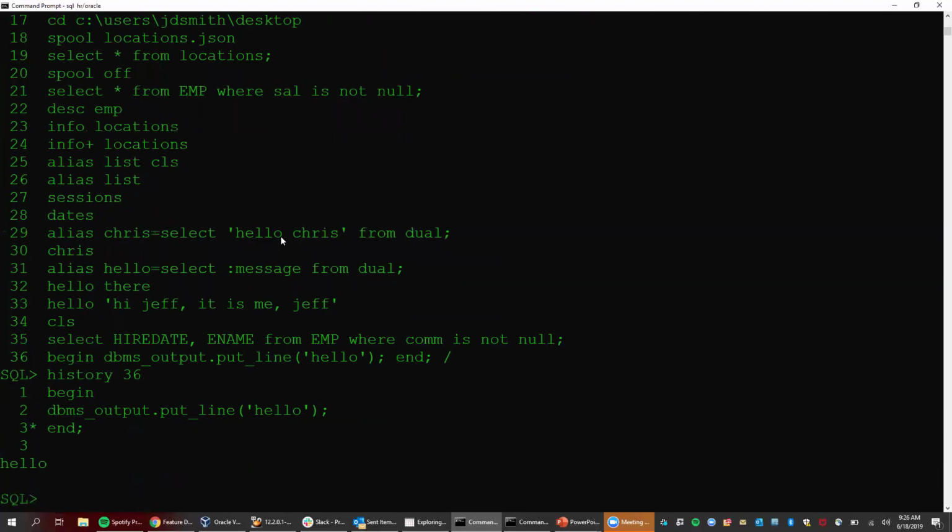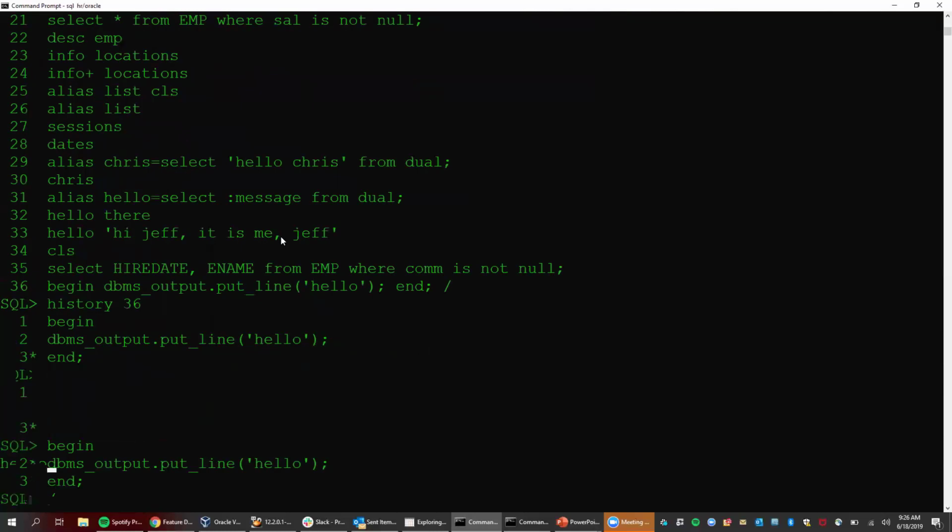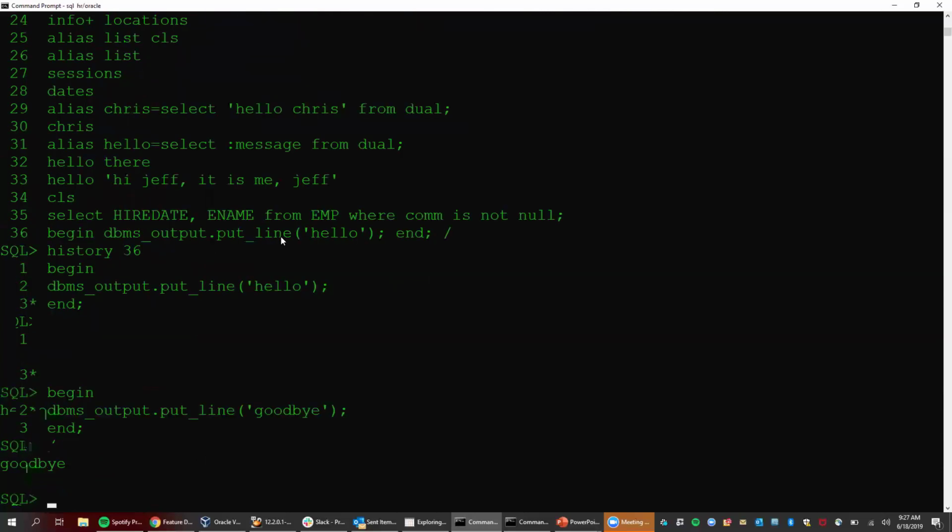All of the SQL*Plus commands are still valid too. Like the change command, I could do C/, I could change the line to 2 and say, change out hello for goodbye if I wanted to. I don't like doing that. I just use this. Certainly a lot easier. Yeah, but you've been using SQL*Plus for 30 years, so you've got the other stuff hard coded to your brain. That stuff will still work.